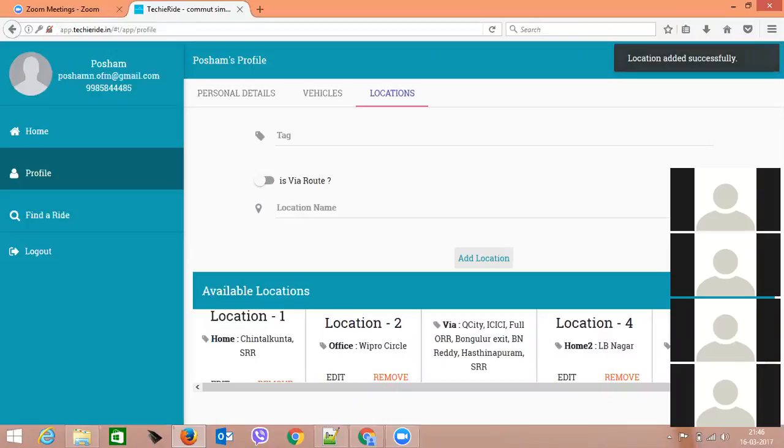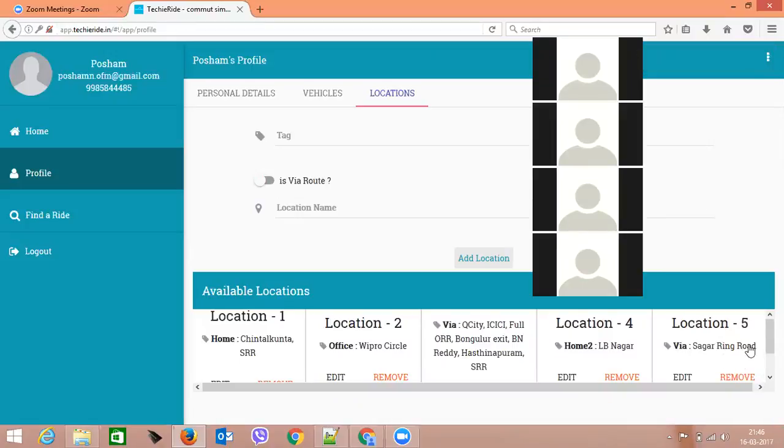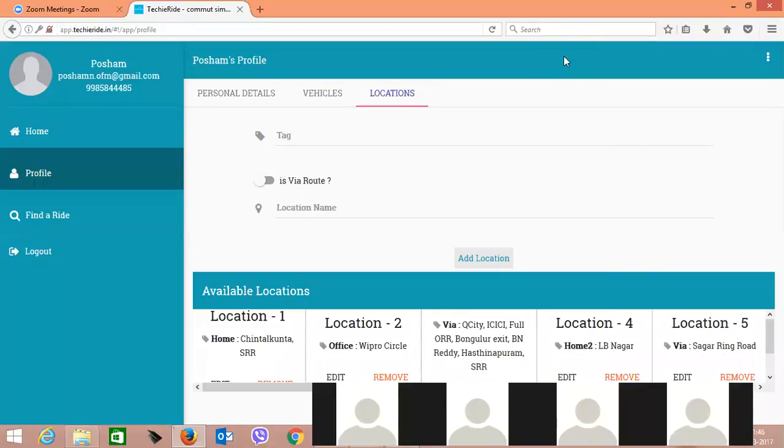You can see that here in location 5, via Sagar Ring Road. Whenever you're posting the ride, those will be shown up in the drop down list, and we'll come to know at that time. So let's go to the other tab. This is the profile details: the personal details, vehicle details, and the location details.